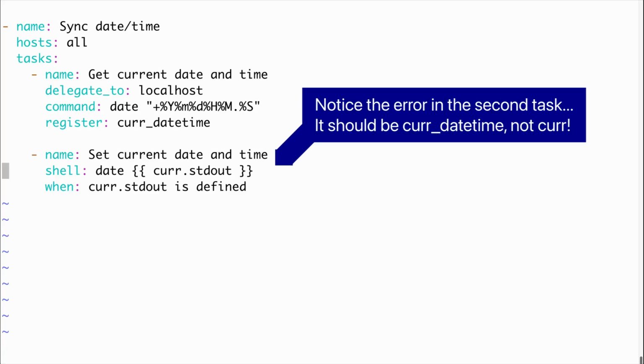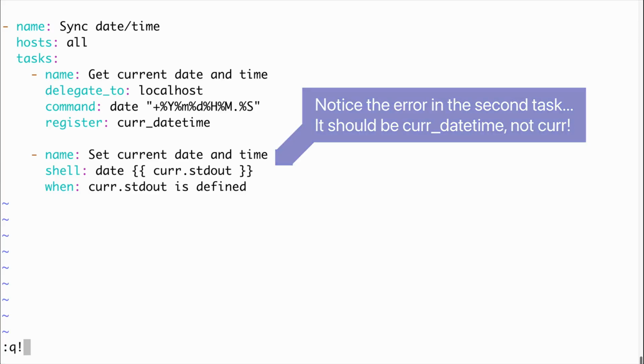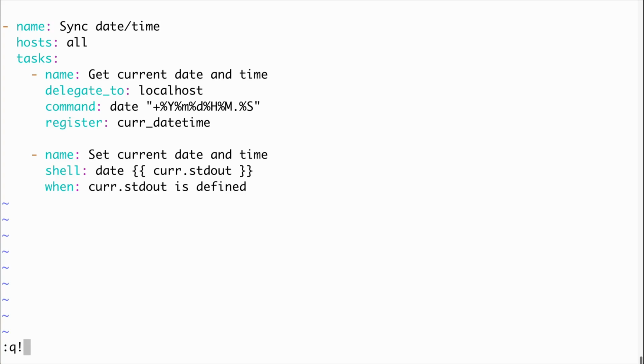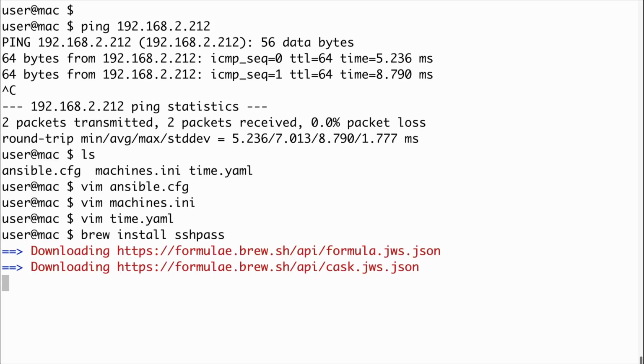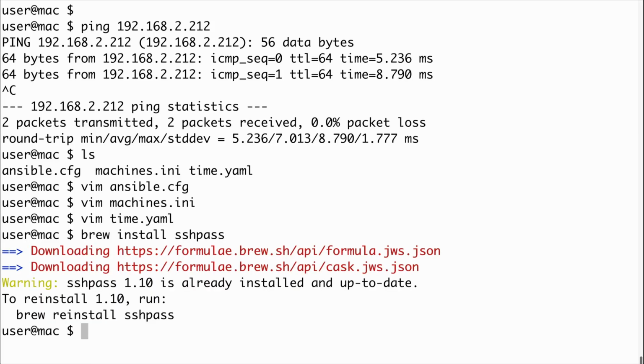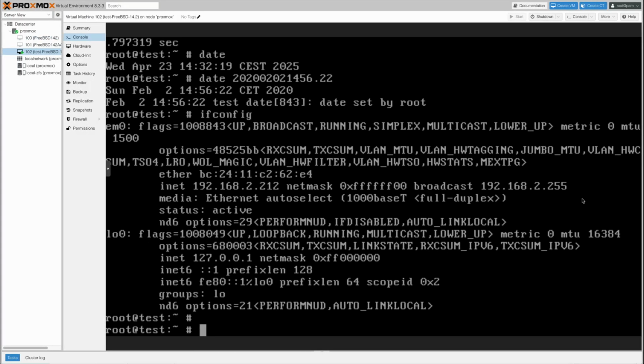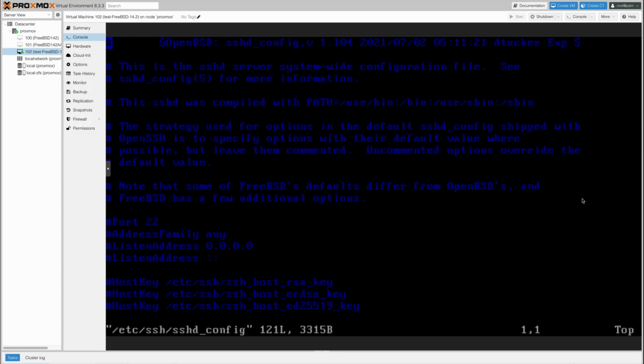So to make this script run, we need to do some changes into the system so that Ansible is working. The first one is going to be brew install sshpass, which I've done already. So it should say, okay, it's already there. And now let's go back to the machine and /etc/ssh/sshd_config.